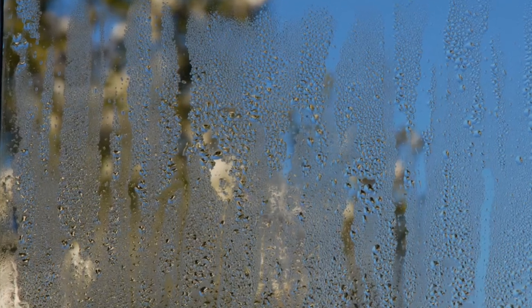Today we're going to talk about one problem that most RVers experience at least once in their RVing lifetime, and that is condensation — and most likely you've had it more than once in your RV. You know you have condensation when you wake up and go over to your windows and around the metal, and there are little droplets of water. That's one of the most common places to see condensation, but you might also see it on the walls in your RV.